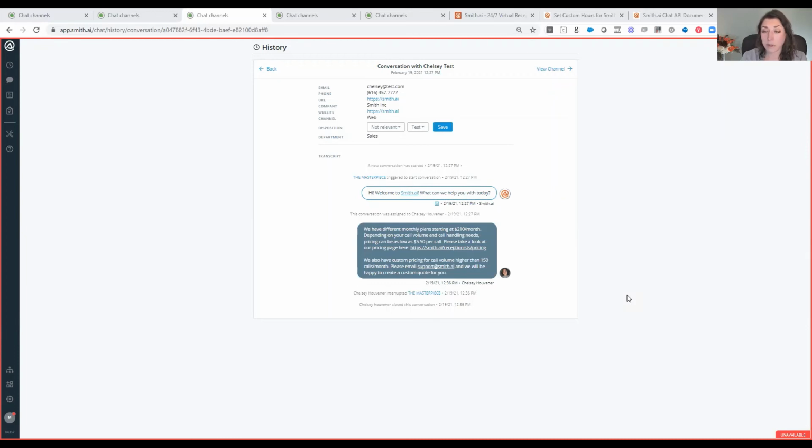Maybe it's an immigration law firm or it's a business where that person might actually be used to conversing in Spanish with that business, and they visit the website. The website might also have translation and it might be in Spanish. If they chat in, an English-speaking agent can actually translate their Spanish chats into English for them and then respond in English, and that's automatically translated back to Spanish for the chatter, and it goes back and forth.